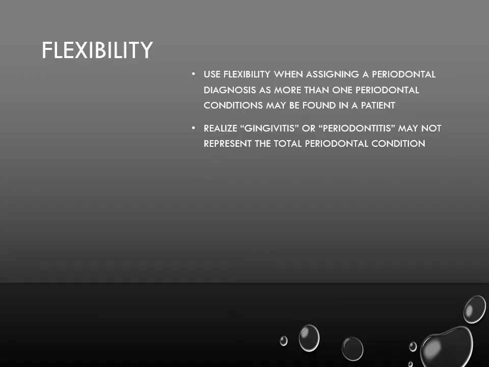Flexibility. It's important to remember that we don't just put someone in a category. There has to be a lot of flexibility when it comes to assigning that periodontal diagnosis, because sometimes more than one diagnosis might be made in each patient. They might have generalized healthy but localized gingivitis, or they might have generalized gingivitis and localized periodontitis. So it's important that we don't just say one when we're talking about a couple of different characteristics or diagnoses.